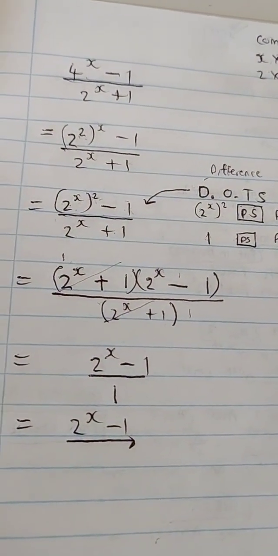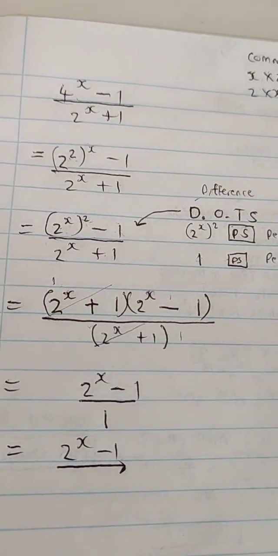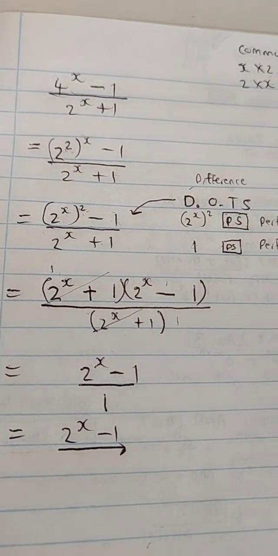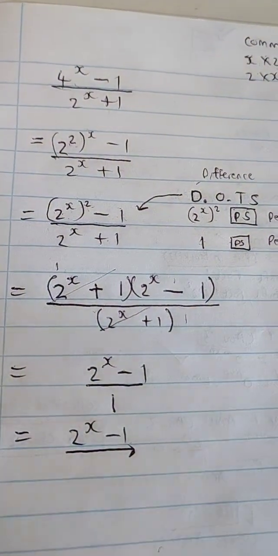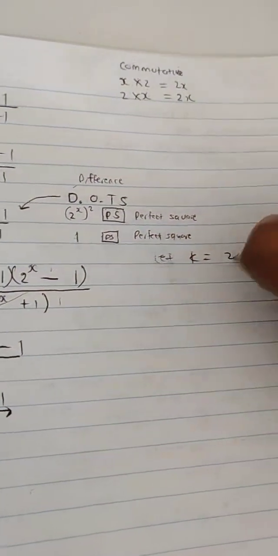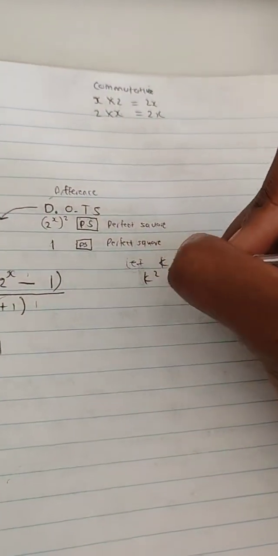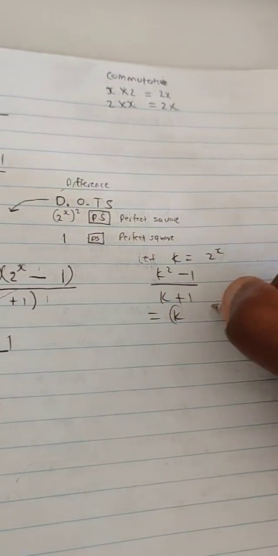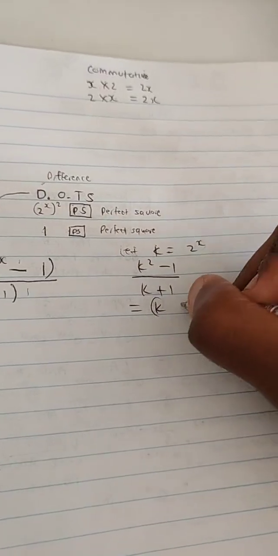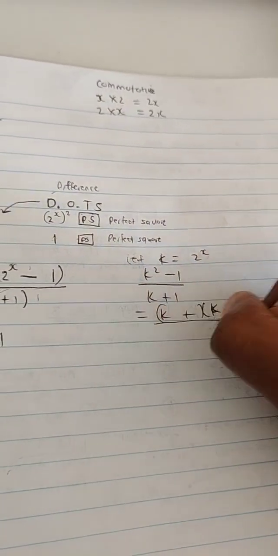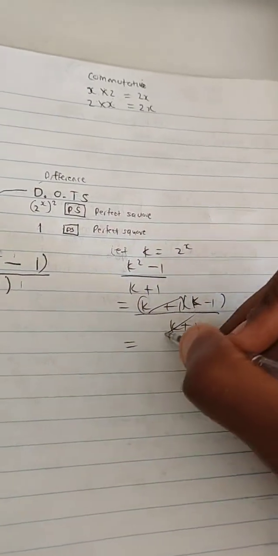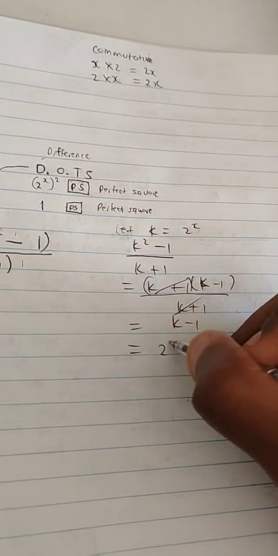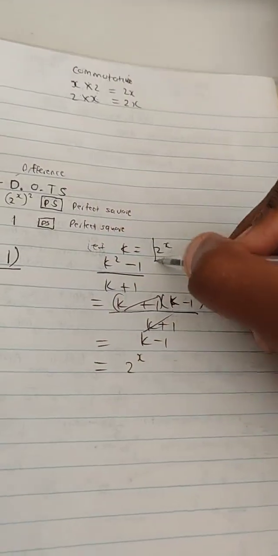Kombi zikalala. No Rams G. You wouldn't be wrong if you used the k method, as long as you remember that at the end you must substitute back. So if you decide to let k be equal to 2 to the power x, then you say k squared minus 1 over k plus 1. Of course, you are going to factorize this, right? Over k plus 1. Then you cancel, right? Then you write your answer k minus 1. Just don't forget at the end that you let k be 2 to the power x.